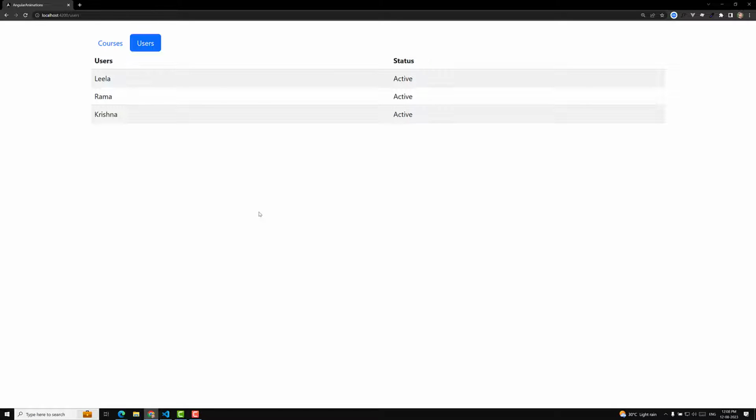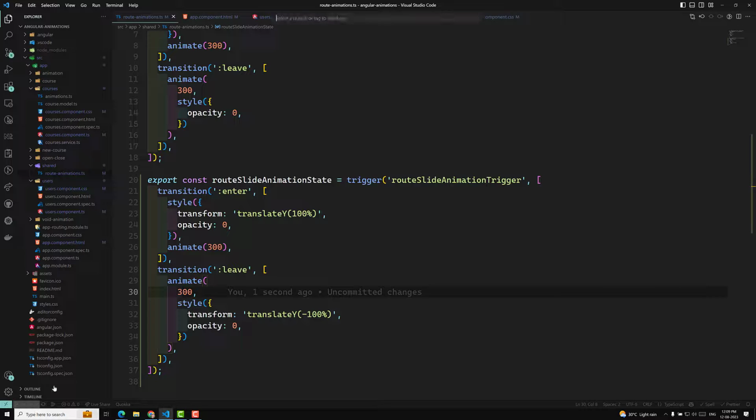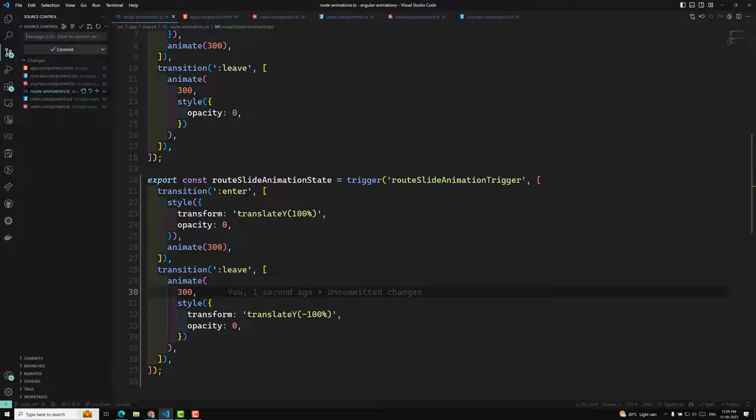If you want pure fine control and all those things, it will take time, but I am trying to explain the scenarios to you. Now I will commit all the code in our new branch, so whoever wants to refer to this code and enhance it from here onwards can do so. I am naming it slide route animation. Let's commit all the code, and here I am publishing this branch.